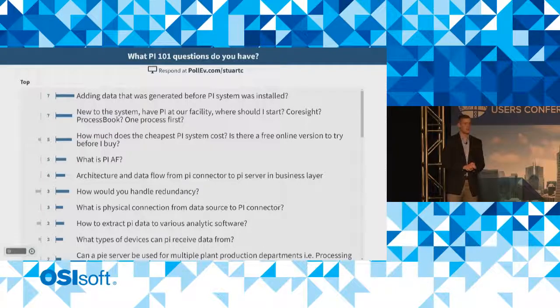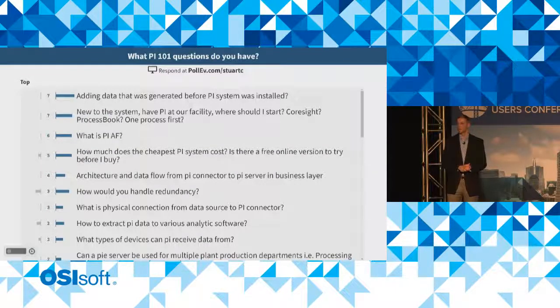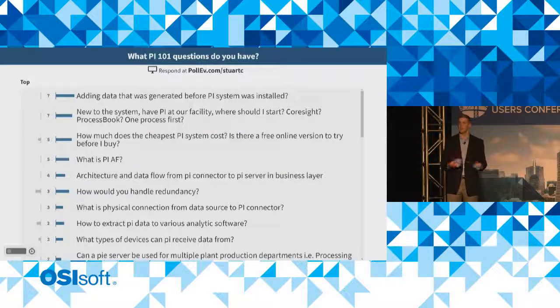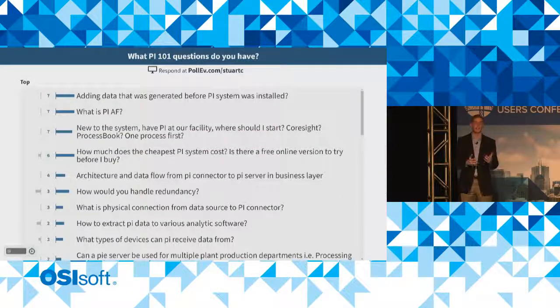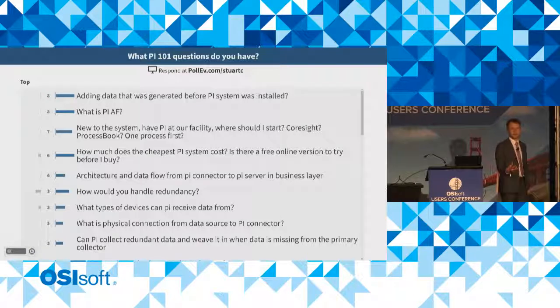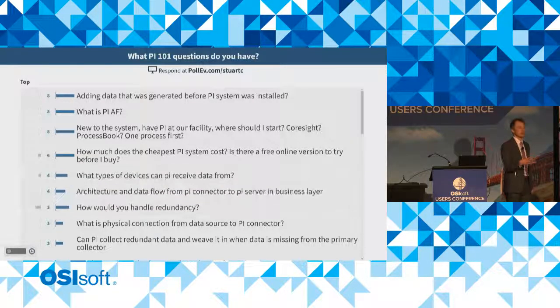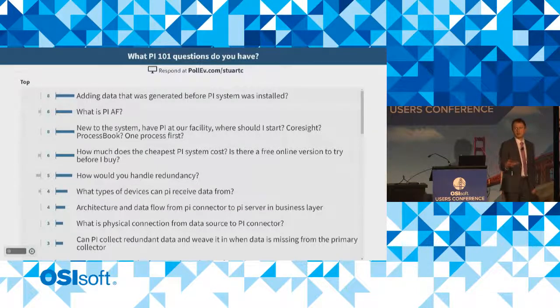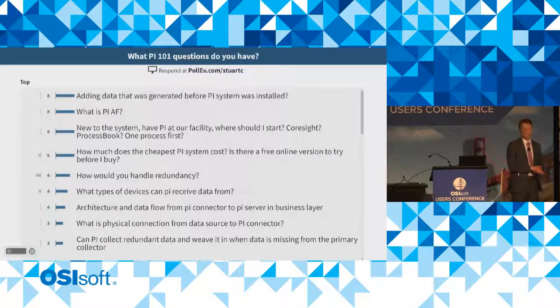PI Vision is more or less our flagship visualization tool, and you'll see a lot of development work continuing to come out of that one as far as creating web-based dashboards. But if I'm trying to build out a report, I would potentially use PI DataLink to do that. PI DataLink and PI Vision are the out-of-the-box tools that come with the PI system. We support them, we configure them, and we make sure that they work with all new versions of software that come out, so that we know they'll work really well with the PI system. They're both great places to start.